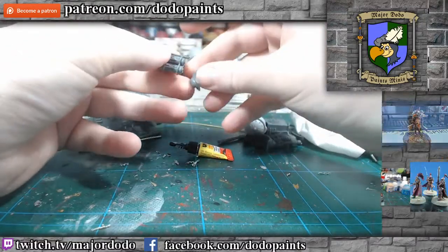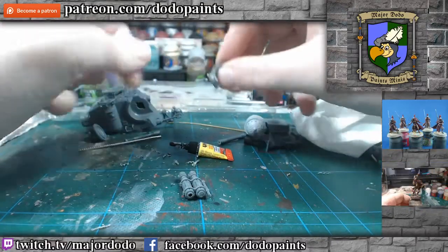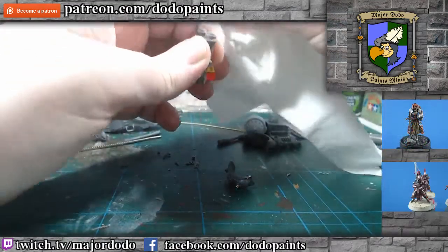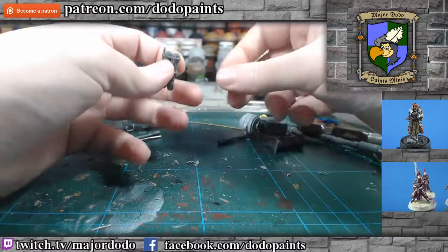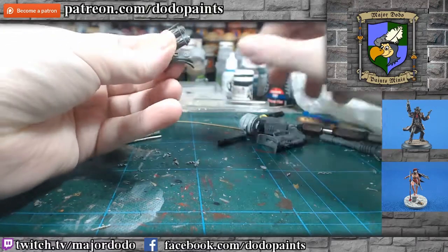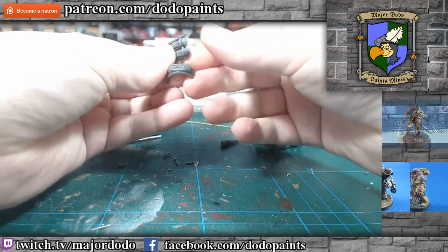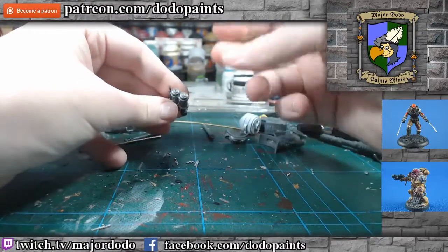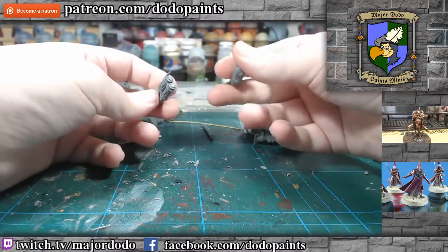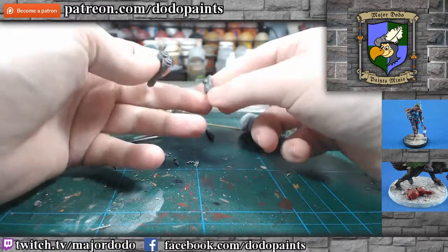Now I need to do the same for the other barrel. Take a magnet, place some superglue in — usually wipe the end of your superglue tube, you'll run into fewer problems. We know this magnet goes in this orientation, so put it in. Make sure you've got no superglue on the surface you're working with. Poke it in with your thumbnail. The 2mm drill bit with the 2mm magnet is a perfect match — you don't have to worry as much about the magnet being loose. On some models it's been so tight I couldn't get it out even without gluing.